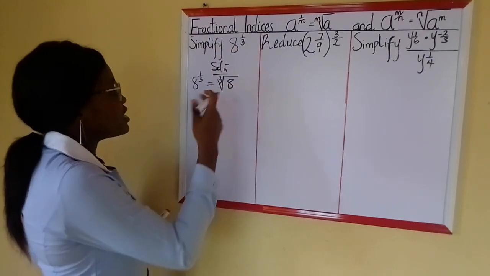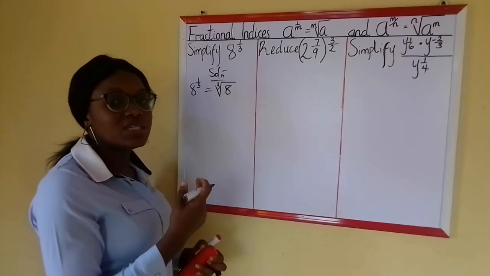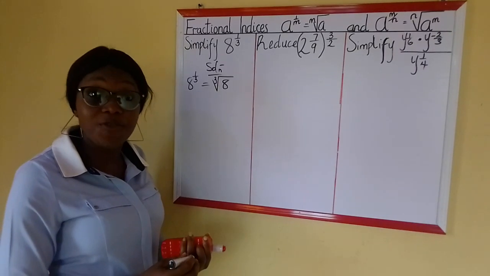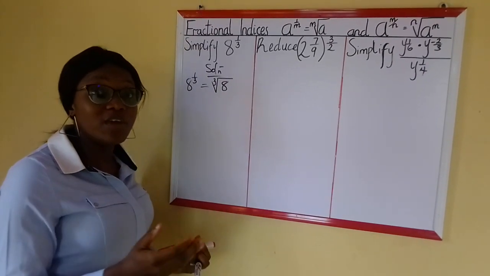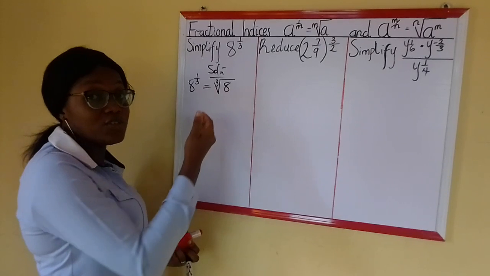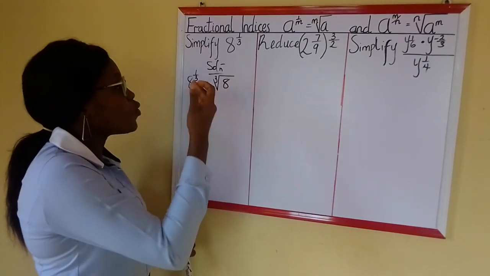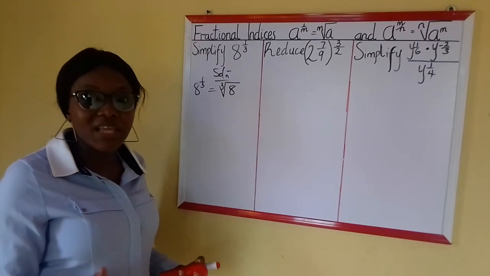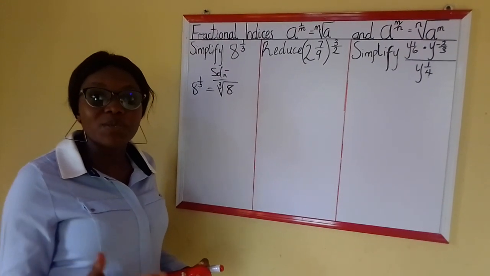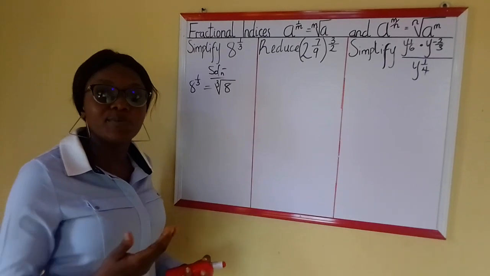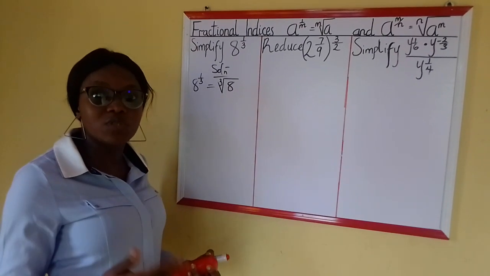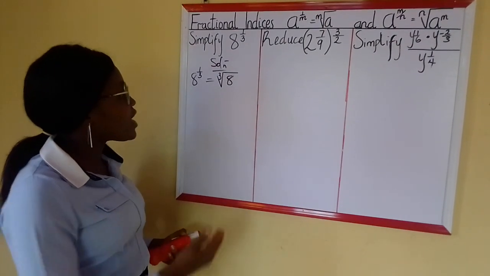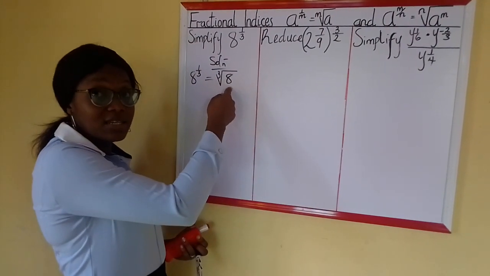So the cube root of 8 is, cube root means, what is that number that when you multiply it 3 times, it will give you the big number in question. Here we have 8. So which number will you multiply 3 times? I did not say any number times 3. No. Which number will you multiply 3 times, like 1 times 1 times 1, or 2 times 2 times 2, or 5 times 5 times 5? Which number will you multiply 3 times to get 8?